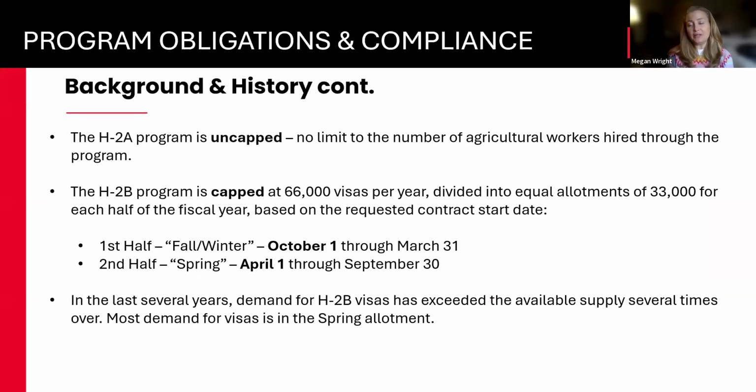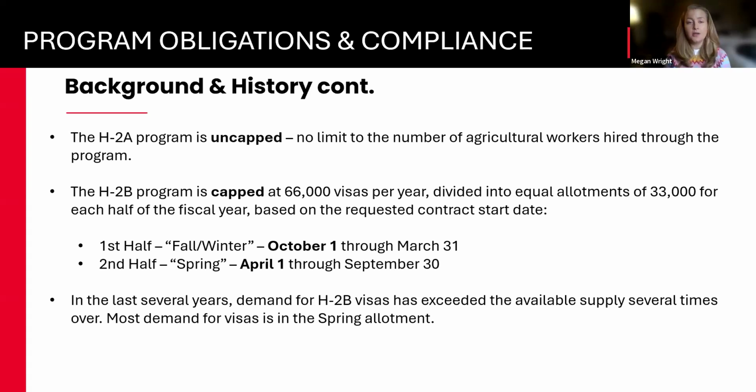Now really the elephant in the room, as I continue to allude that we might have to shift away from the agricultural H-2A program, is that the H-2B side of things is a capped program. What that means is that there are a finite number of H-2B visas made available every government fiscal year. Because of that, there is a little bit more strategy and timing in terms of the process that we really have to think through, to make sure that we're setting you up for success.